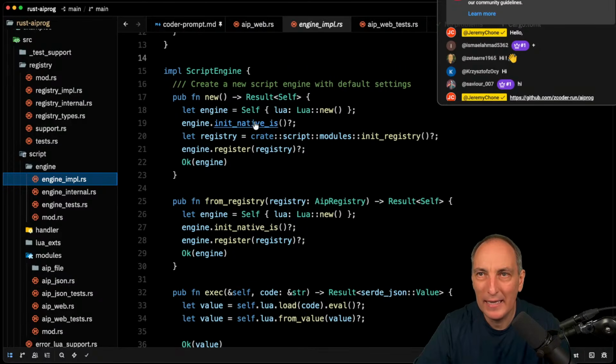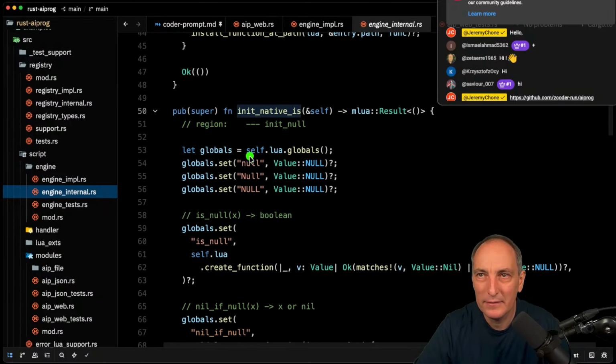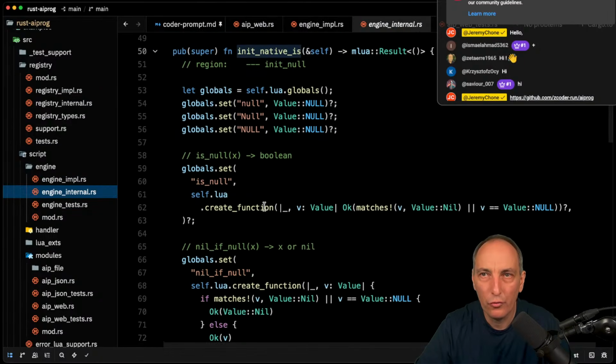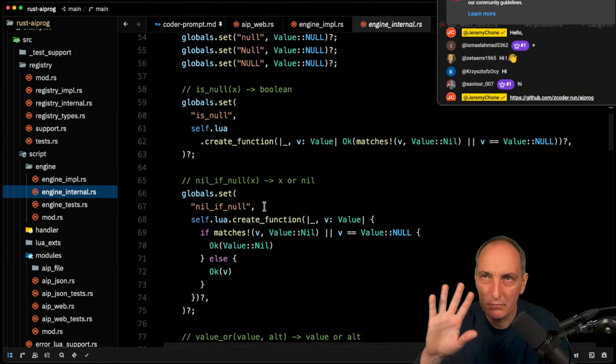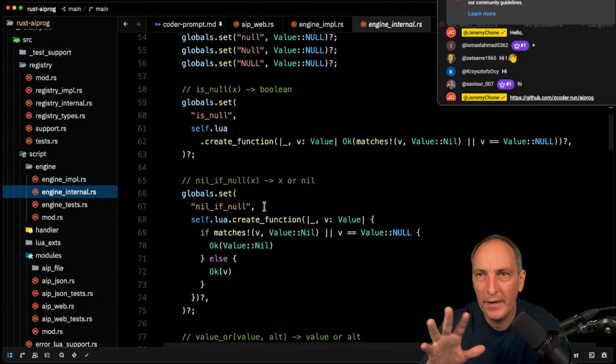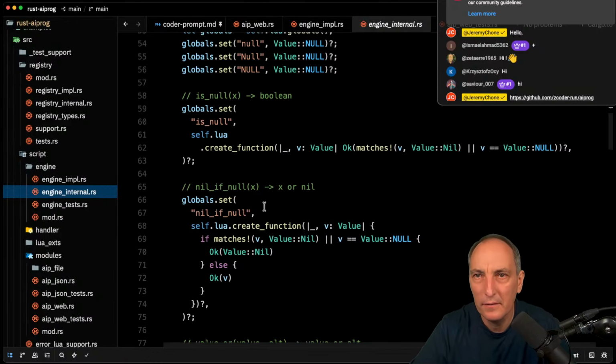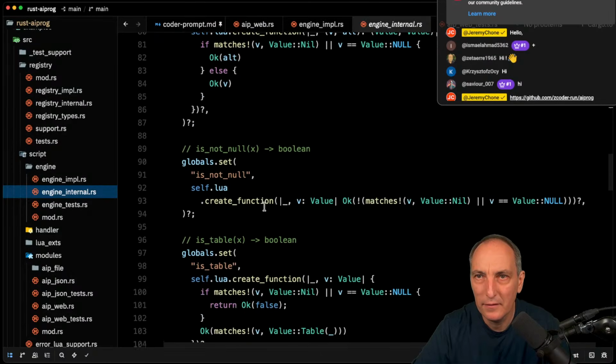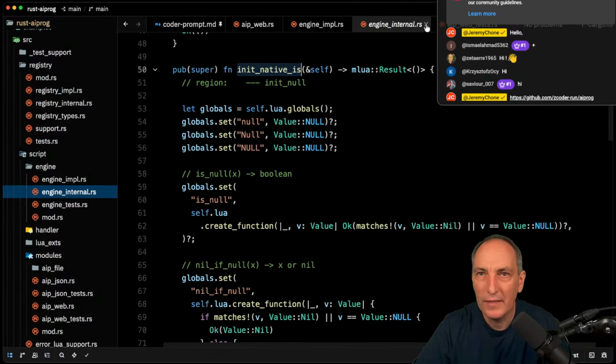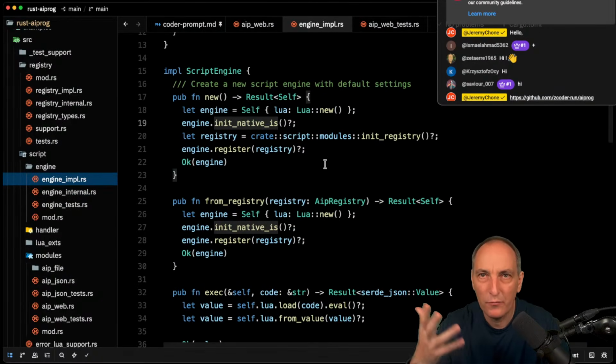That is my little setup to support null in Lua, because Lua doesn't have null, it has nil, which is undefined in a way. That is specific, but that's fine, it will be documented, so the AI will be aware.